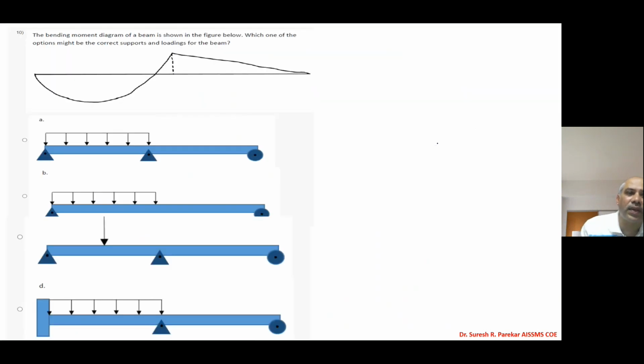So now here again, we have given bending moment diagrams and we have to decide which one is the correct one. Again, you can see here we have UDL. Now this is bending moment, and we can have a constant value over there. Here we have no load, so this will not be there. Sorry, this will not be there because here we have fixed end moments.